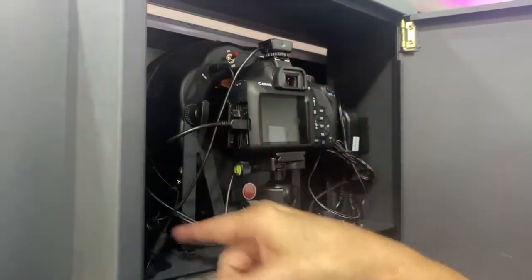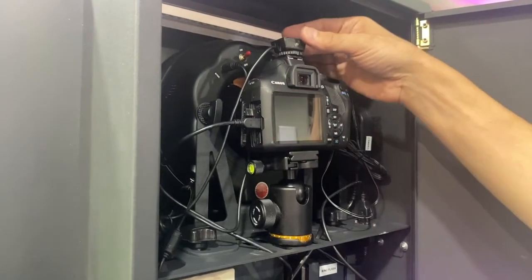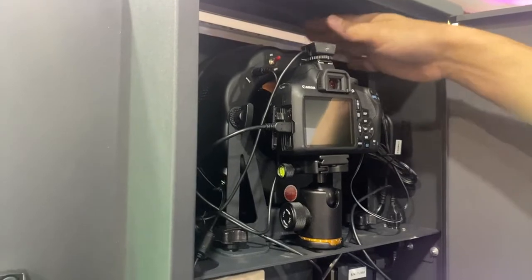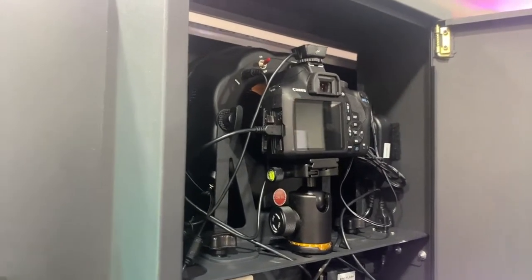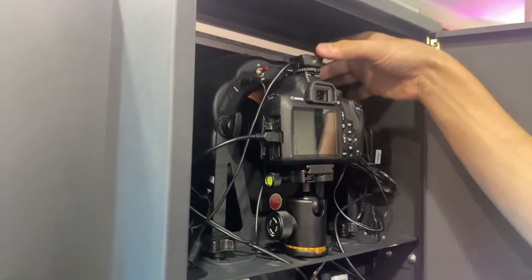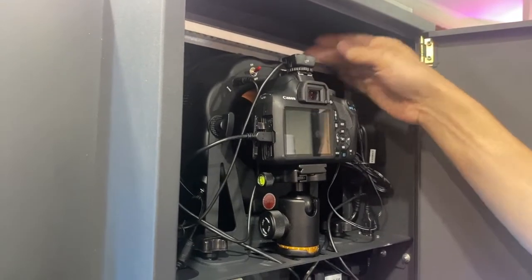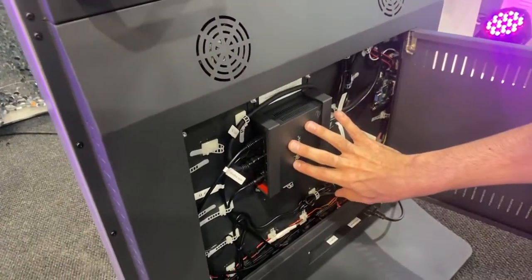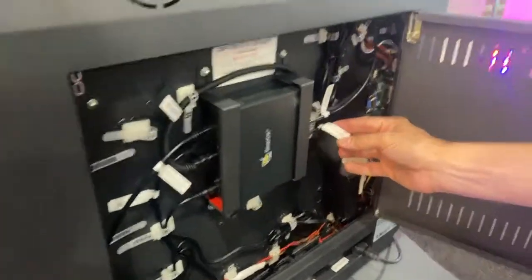So this is a sync cable. This is a hot shoe that is going to communicate with your ring flash. So every time a picture takes, that ring flash will pop, and these two things go together. So they're communicating. Down here we've got your PC, and we have everything labeled.